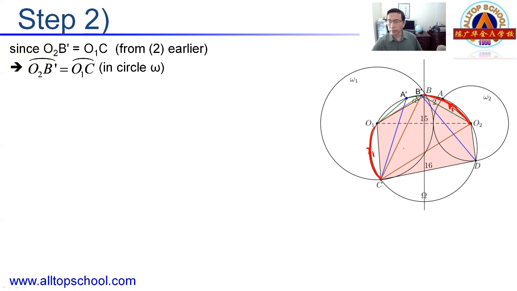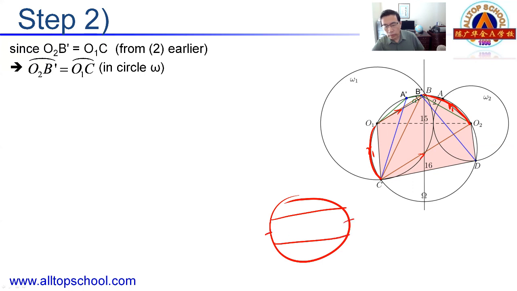Once you get this arc the same, the two line segments will be parallel. Okay, for any circle you can think about it: you get these two equal, so you're going to get these two parallel. All right. Once you do it, that's easy to prove. And then in that case, we can see the diagonal B prime C is equal to O1O2, equal to 15, because our purpose is to get this diagonal of this trapezoid in order to use the Ptolemy theorem. Eventually, we try to find the length of the leg, A prime C.